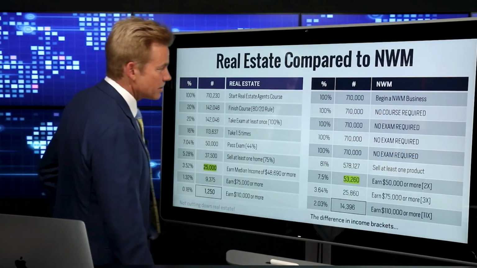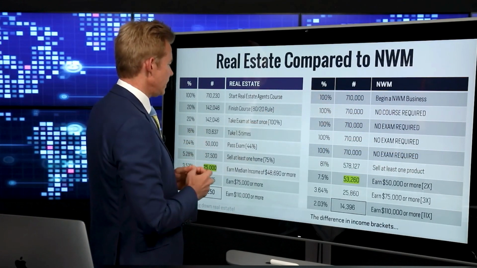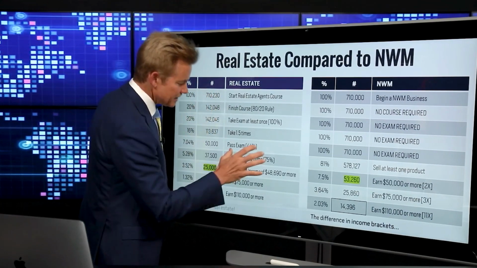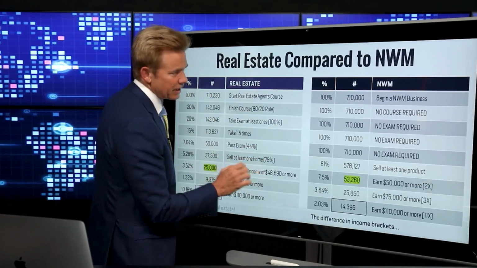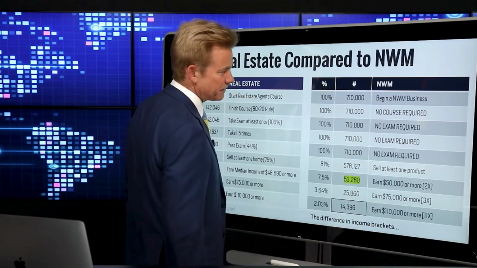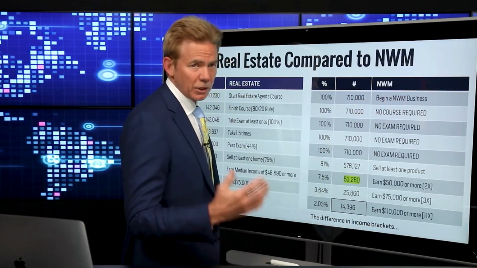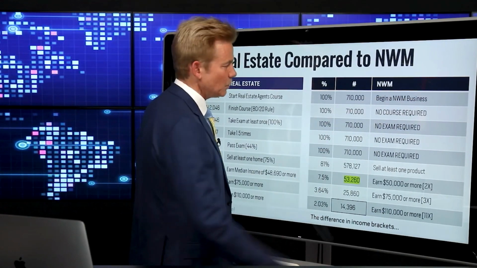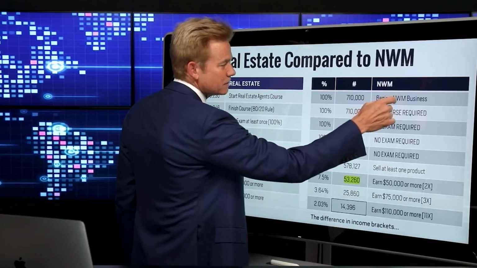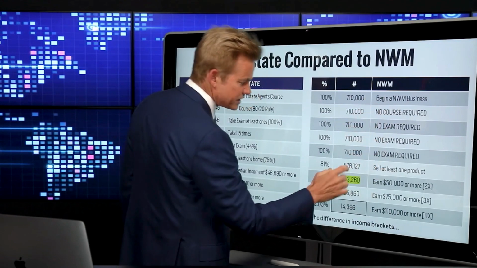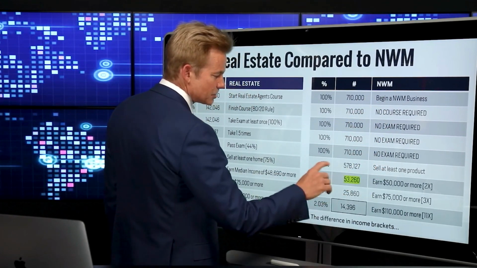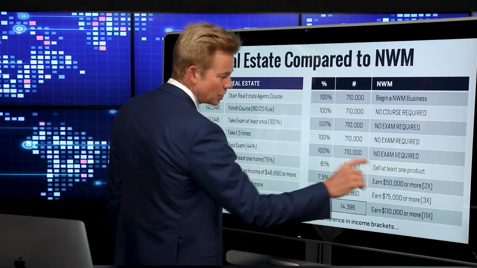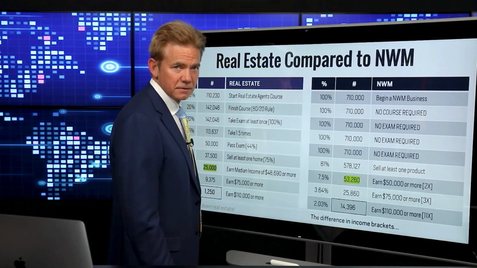Okay, so now compared to network marketing, we took the same quantity here, in the same way that they extract their data here, and then we just basically filled in the blanks. There is no requirement to do a network marketing course, if you will. It's recommended, but no course required, and so all these numbers drop down to here. So 81% or 578,000 sold at least one product, right?